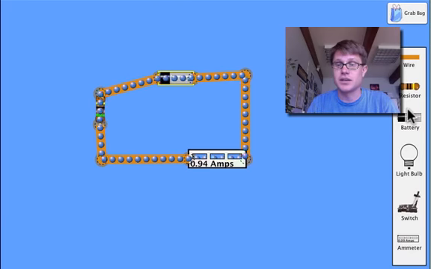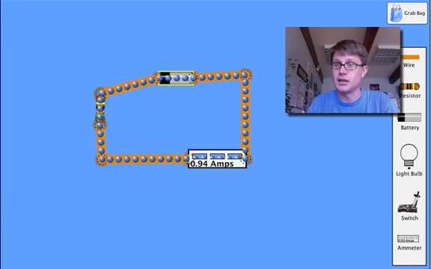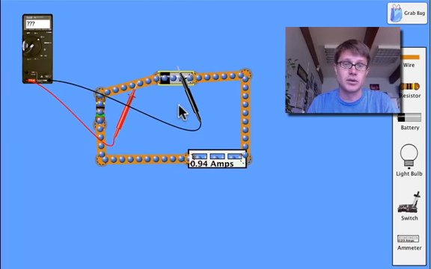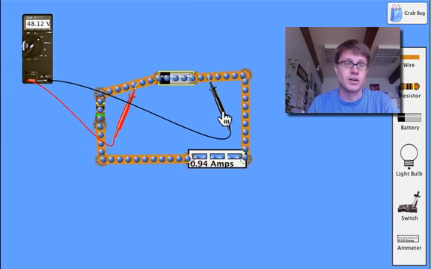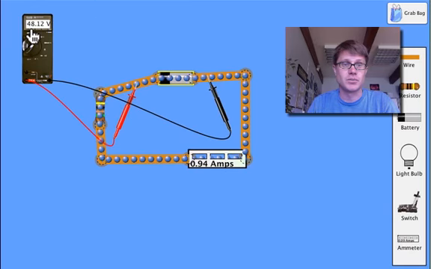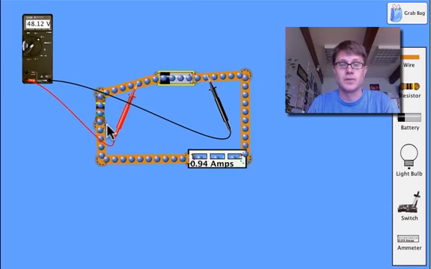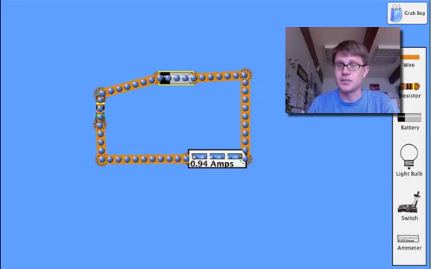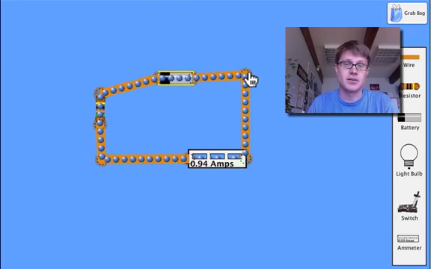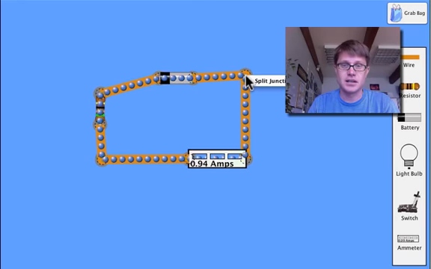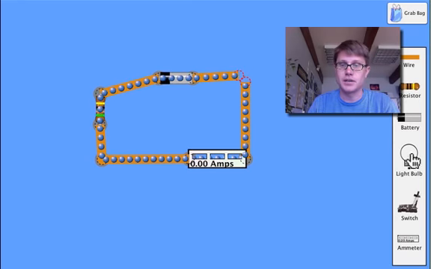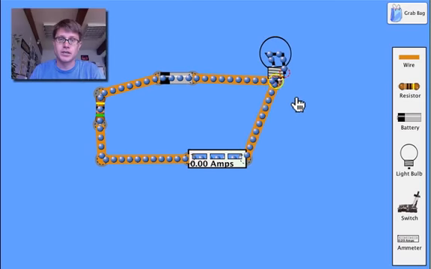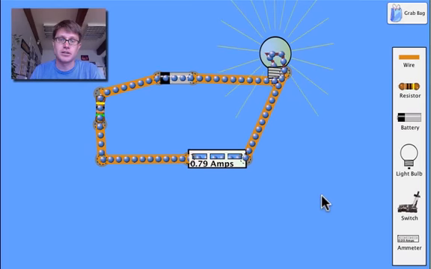You can also use things like this. We can use a voltmeter, so we could put a voltmeter right here, and you can actually put the voltmeter in different places and it'll measure the voltage, and so that voltage would be 48.12. And so you can use an ammeter, and then let me get rid of that for a second. If you really want to have fun, then you add something called a light bulb. And so if we add a light bulb to this, we can actually generate light.